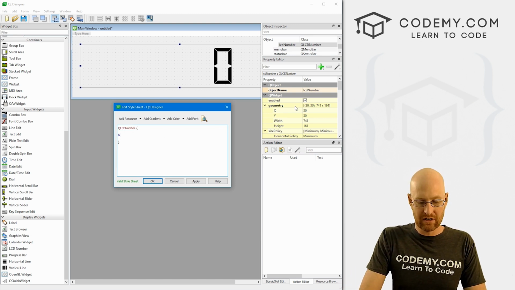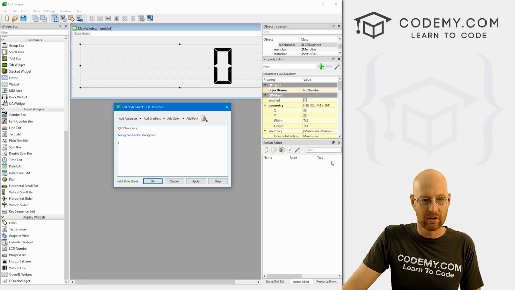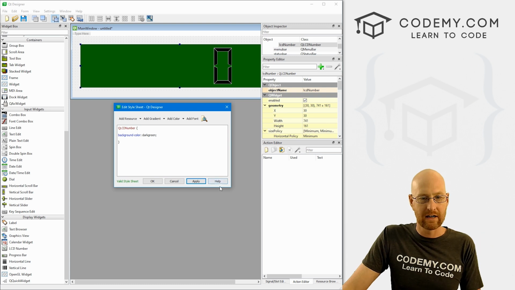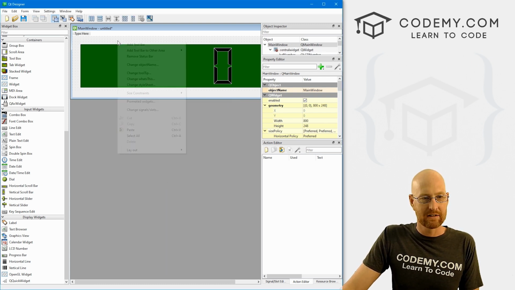So here we can change the background dash color. And this is just basically CSS stuff here, right? So I want this to be dark green. So I could just type in dark green, or you can use your hex color codes, whatever. We can click apply and boom, now it's green. So, okay, that's cool. Now, if we want to change the app background itself, we could do that.